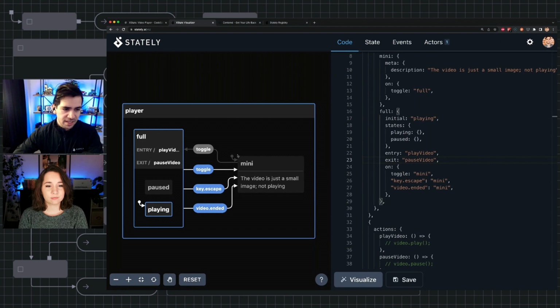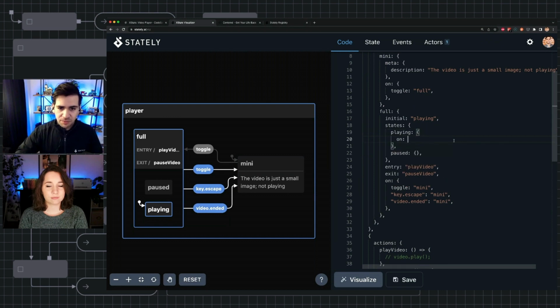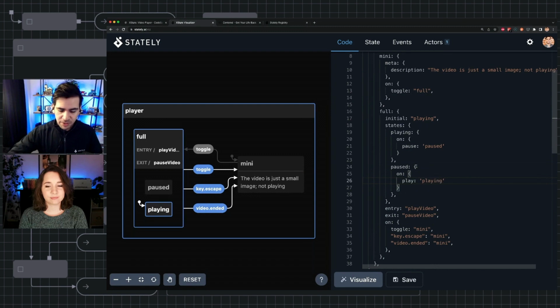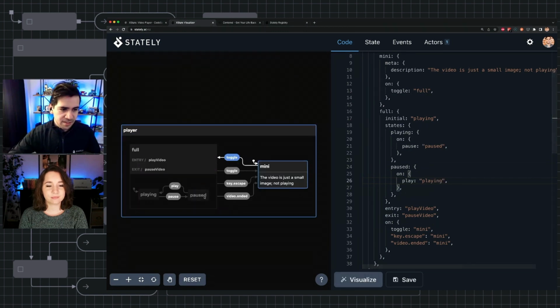And you're going to see that in a minute because we're going to add a transition between playing and paused. So for the playing state, when we pause, we go to the paused state, of course. And when we're in the paused state, when we play, then we go to the playing state. And so that's how it looks.